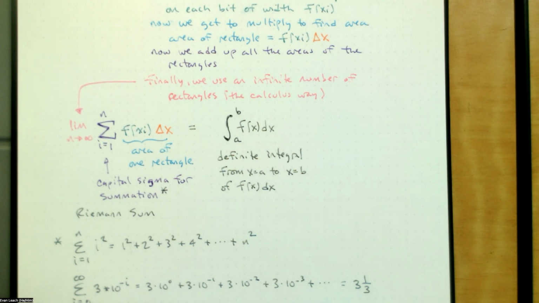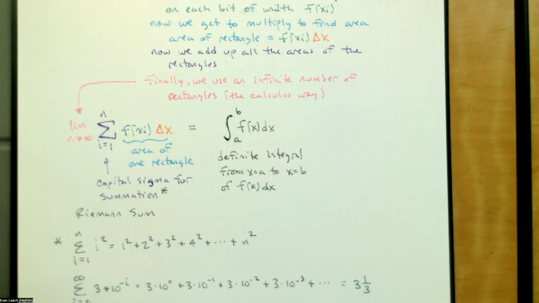Here's what we want to notice. We are calculating the same thing. f of x times dx, same as f at xi, delta x. We're calculating the same thing. f of x length, delta x width. f of x dx. We're calculating the same thing. But instead of doing this over an indexed set of x's, I'm just saying for all the x values from a to b.